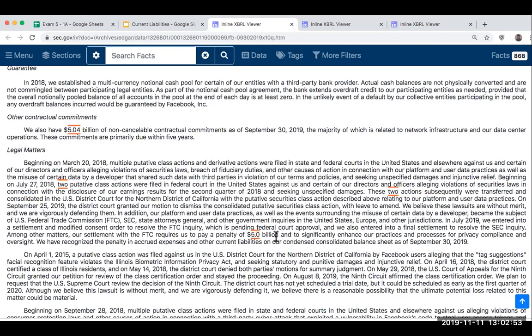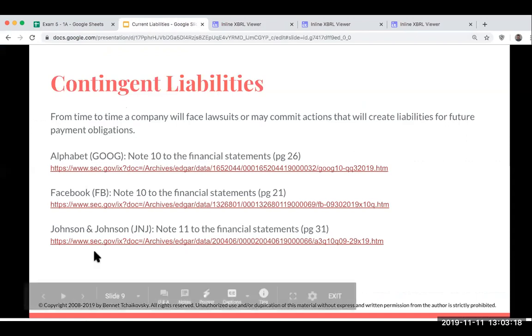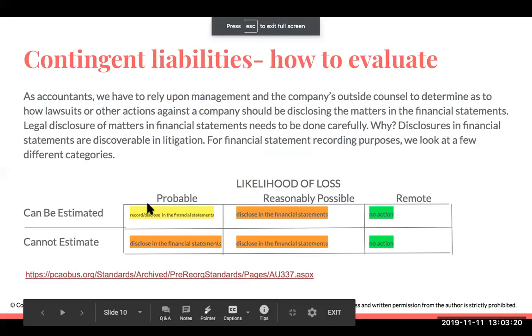Now, if you want to have a good time, look at the evolution of this lawsuit. You'll notice back in April, for the first quarter, it was between 3 to 5 billion. Now it's at 5 billion. So this is what's really important: for an investor, we need to go through and tell them, hey, these are different items that we can be subject to. Over here, Johnson & Johnson.